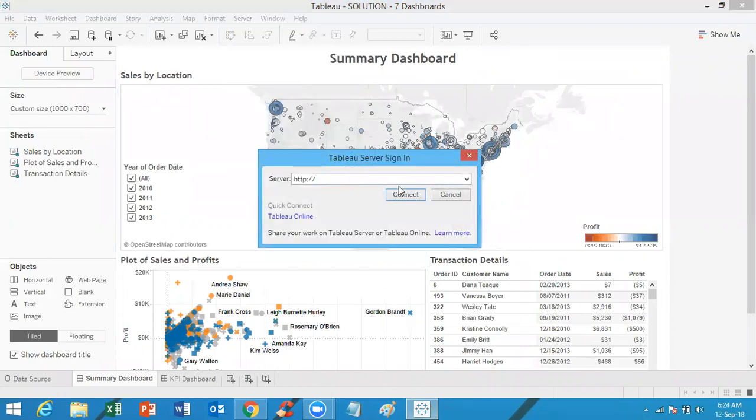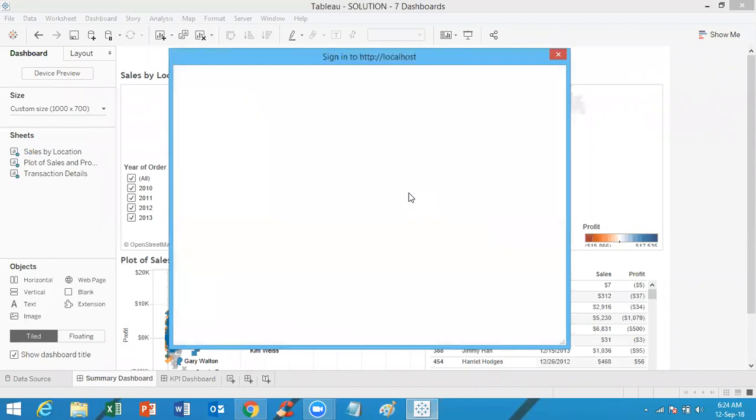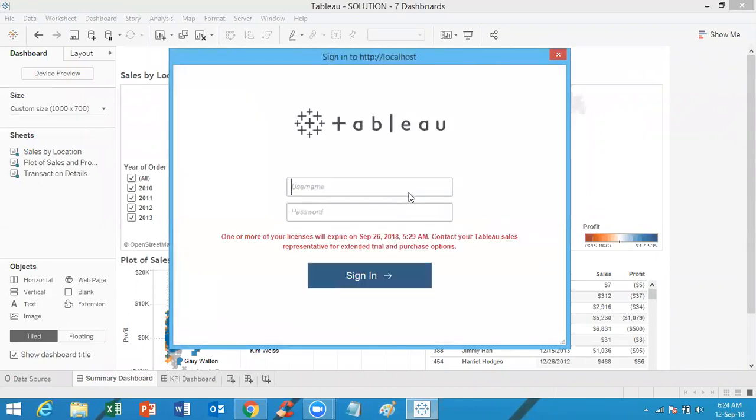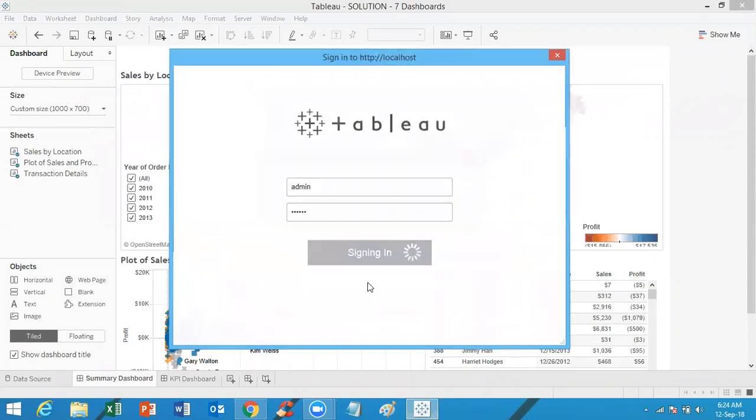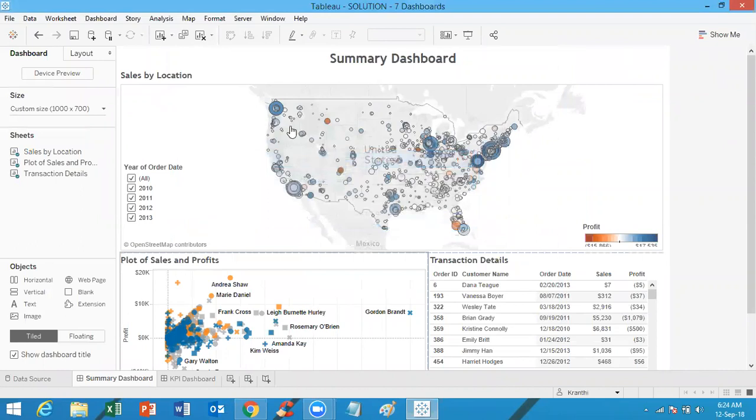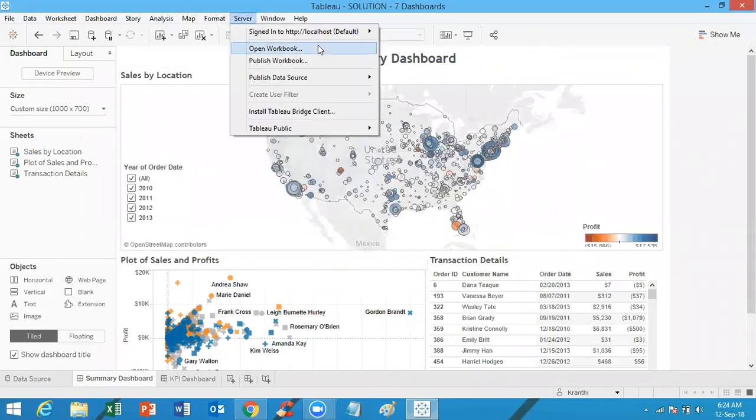First we need to give the server URL and give the login credentials. So we have been logged in as admin, which is Kranti here.